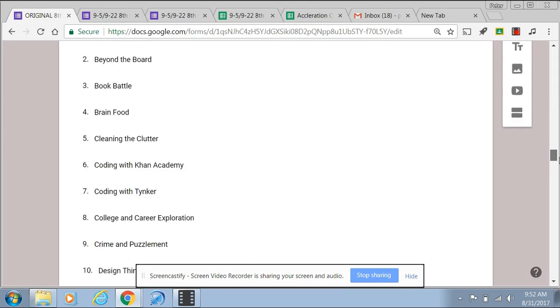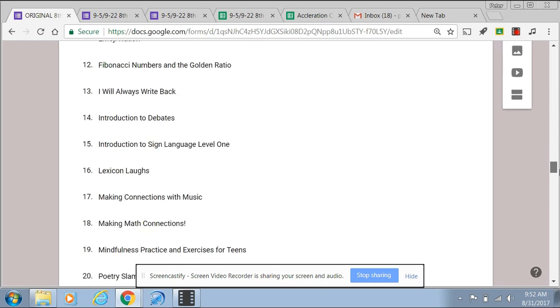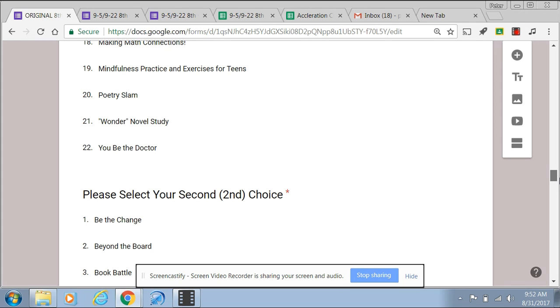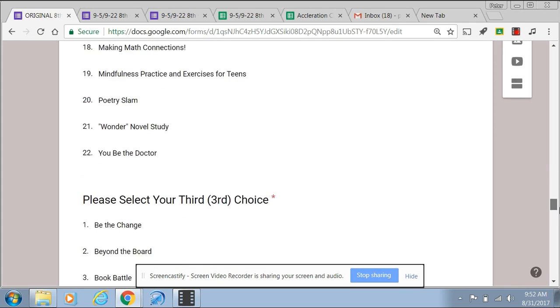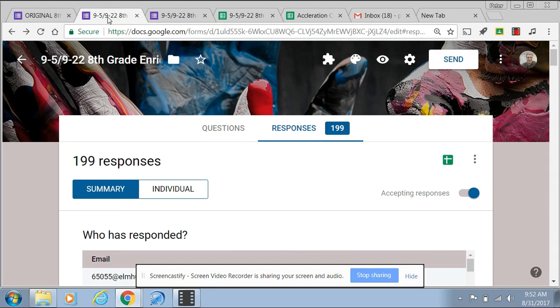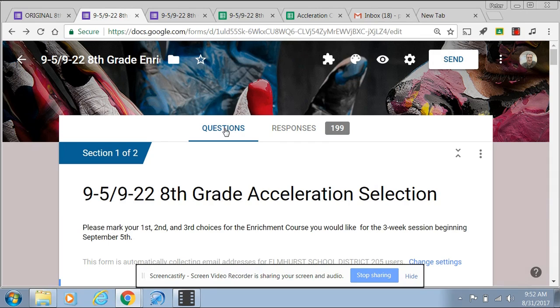You can see when we get to our choices, we've got all 22 that are currently available, and we can continually add to this. What this is helpful in doing is, as we go to create the one for this session, we can make a copy and name it specifically for the dates that the acceleration will run.